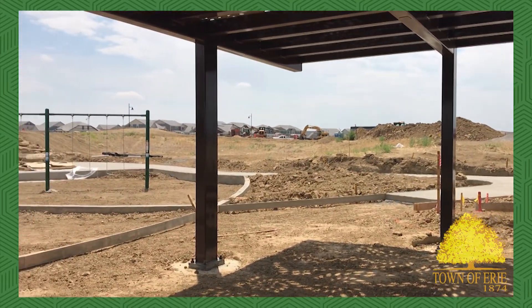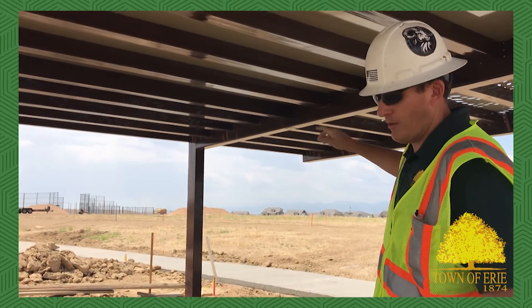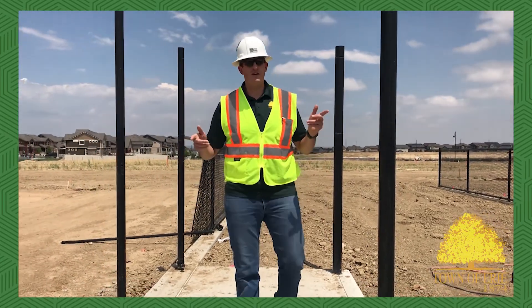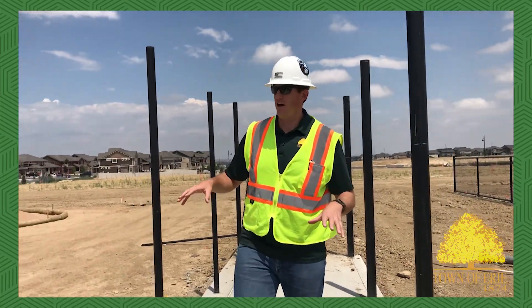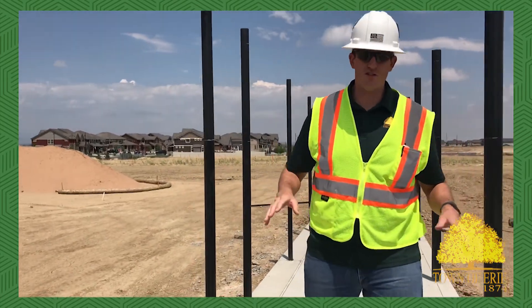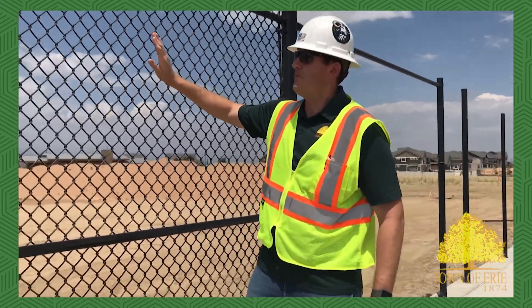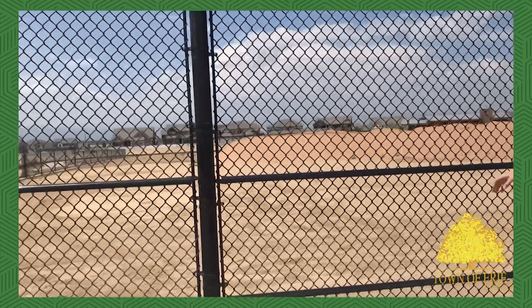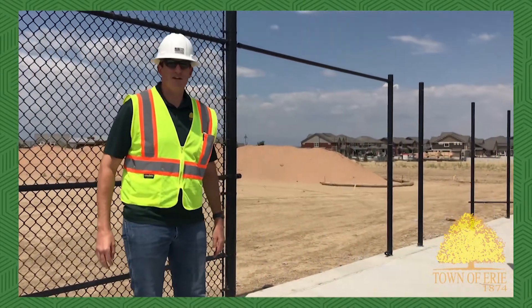You can see in the background we've got the fencing up for the backstops, and we're going to go over and check out the finished basketball court in just a minute. We're here at fields one and two at the baseball fields, walking what will be the dugout. They've got some more work to do on the fencing, but as far as most of the flatwork — the concrete — and most of the fencing on fields one and two, the big fencing is up, the poles are up, all the outfield fencing is up. Once all of the dugouts are finished, crews will come in and start spreading infield mix for the infields.